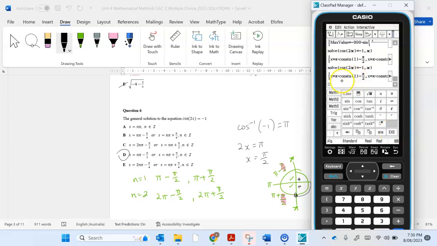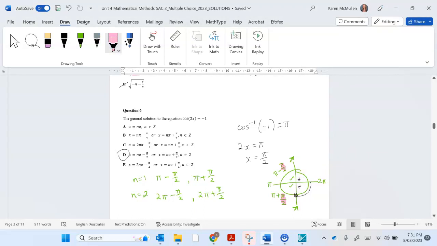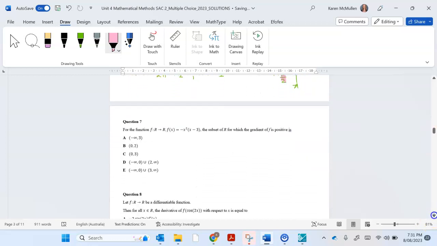So remember the const n, 1 is just, you just substitute with n. And then constant 2 is just another constant. So just replace that with n. Okay, so you can see exactly the same thing here as on the calculator. We've just replaced that const n with the letter n. All right, sorry, I went on a bit of a tangent there.